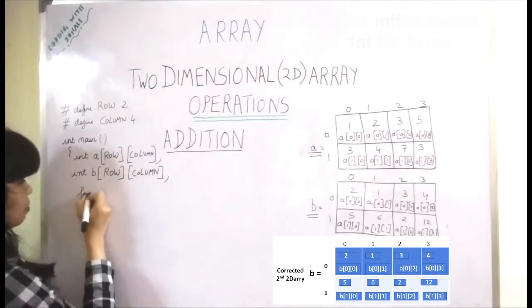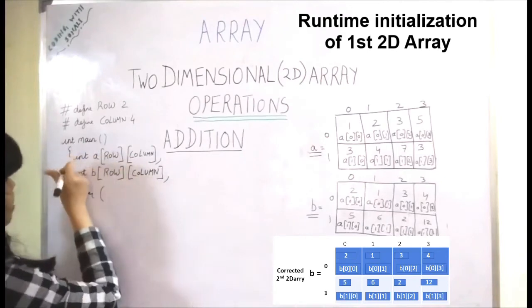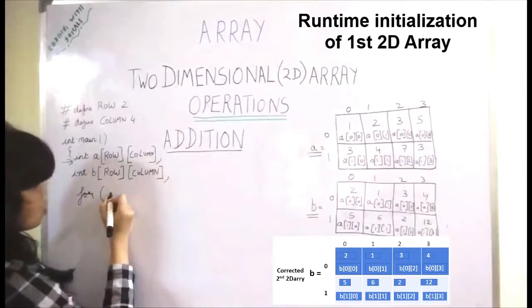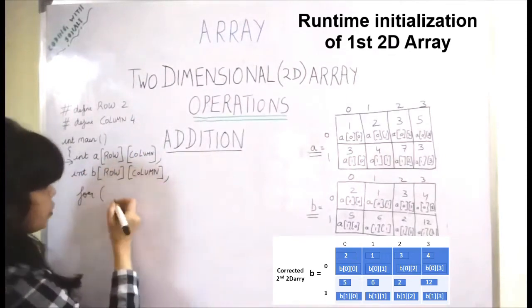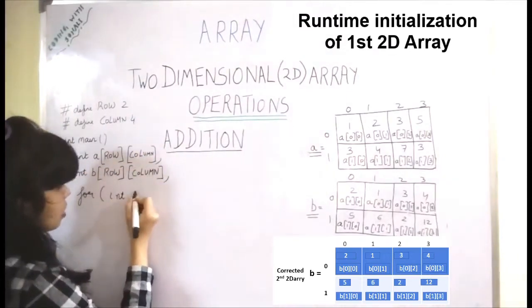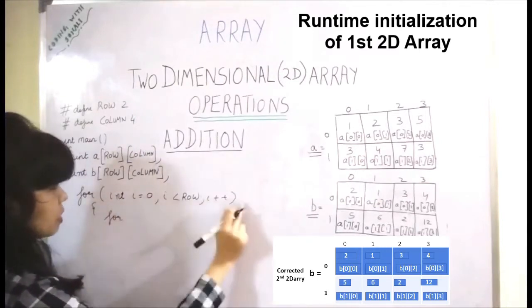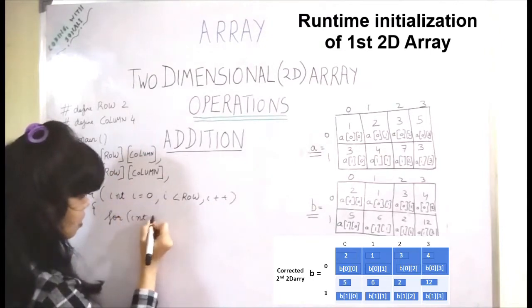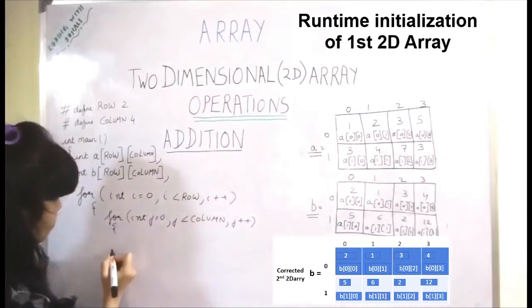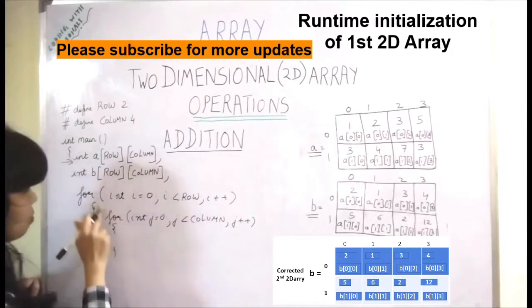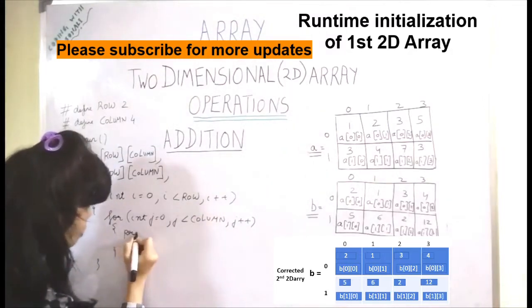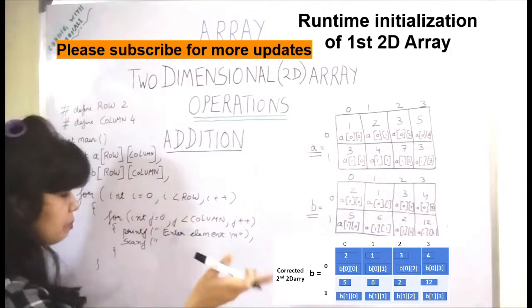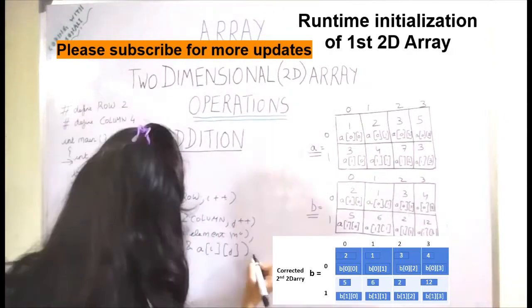We will take a for loop. I will initialize the very first matrix first. I will take 2 for loops because it has 2 dimensions. Integer i, and one more for loop. This for loop is for the number of rows, and inside that for loop, integer j plus plus. So here are 2 for loops. Then I will simply ask the user to enter the element values. The scanf function is used to take the input from the user on the console.